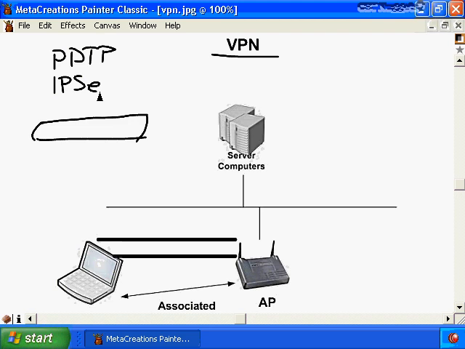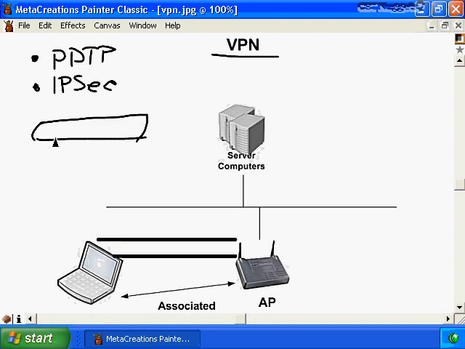So you might have a client in a hotel room that wants to establish a secure connection to a server in their office. They first establish a connection to their internet service provider, and once they've established that connection, they establish a virtual private network connection, typically using either one of these two protocols.